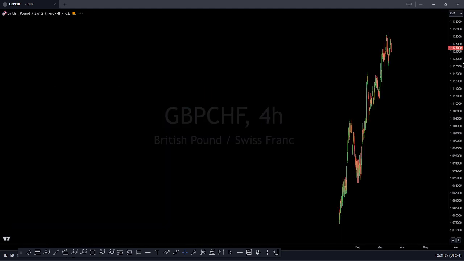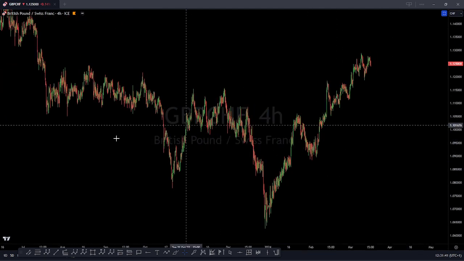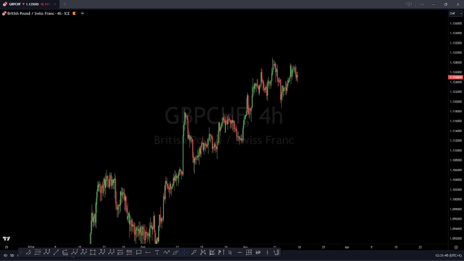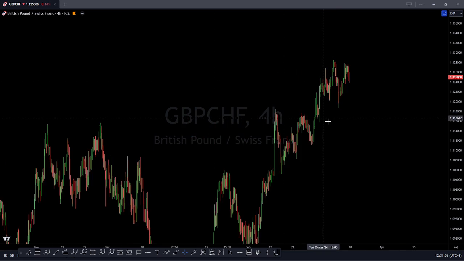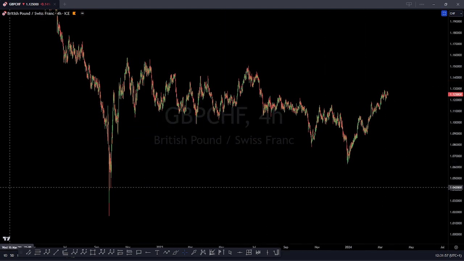Right, so Pound Swissy, nothing much on this one. I've showed you how we've been able to trade this one from around these lows here. So we're simply waiting to see, can we get another pullback here, looking for another entry. You can see we made a drop to the downside, moved up here. If this can still drop lower, then we're going to be looking for it to continue with the move to the upside. Structurally, the structure that we are looking at is this here.